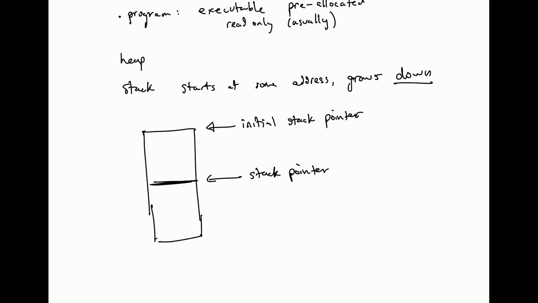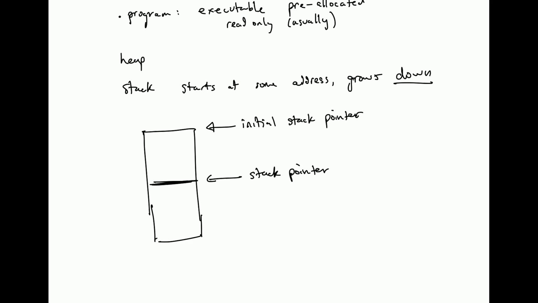And then as you grow your stack, your stack pointer is going to start getting to be a smaller number because it's pointing to a smaller memory address. And when your program concludes, the stack had better be back the way it started. If it isn't, then you will probably get a seg fault.